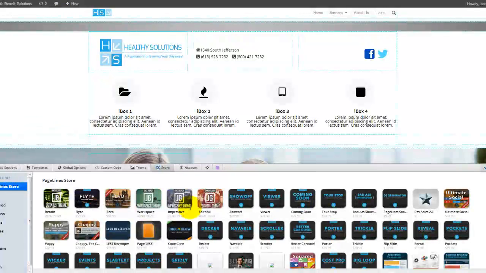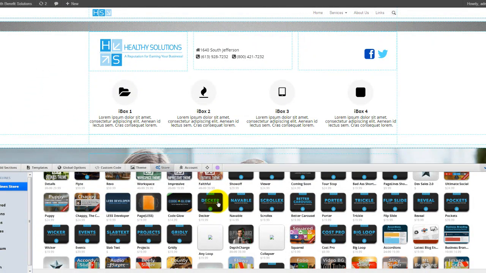And on top of that, once you get into the store, even after you pay for that, you've still got fees if you want to use some of these store sections and stuff. You've got another $20 on top of that to pay to use some of these. So it's not cheap. But if you're a developer and you're building for a lot of clients, I think it would still pay for itself.